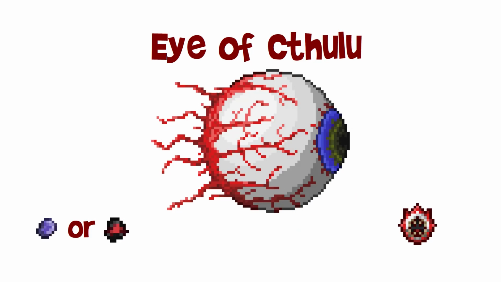The Eye of Cthulu. This one you will definitely fight. You pretty well have to fight the Eye of Cthulu, so you may fight it before King Slime, but you may or may not. But it will spawn randomly after you have reached 200 health points until you've defeated it, which is why you'll have to fight it. Once you've hit 200 health points, it's a 1 in 3 chance each night that it will come and get you, and you'll have to fight it, or you can, of course, manually summon it as well.